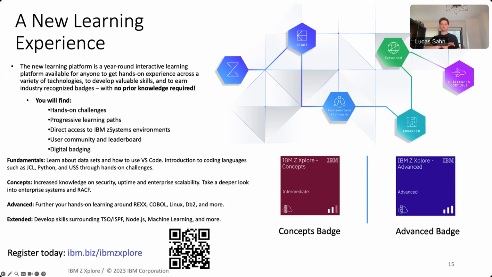After you finish the fundamentals path where you get this hands-on access, you dive into concepts and you pick out some of the interest areas that are more interesting to you to learn about. So you can learn about cybersecurity in mainframe. You can learn about the history of mainframe. You've got a few different options that you can go through. And once you complete the fundamentals section and the concepts section, you'll be presented with this beautiful scarlet maroon IBM Z Explorer Concepts badge. And it's not just a pretty looking square that you can post on your LinkedIn and put on your resume. It is industry recognized.